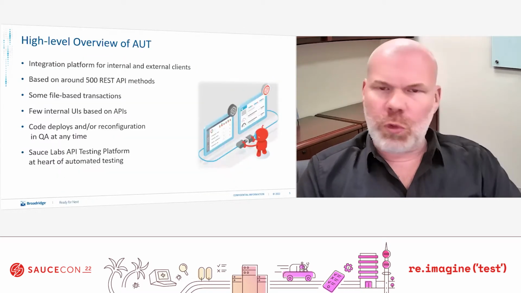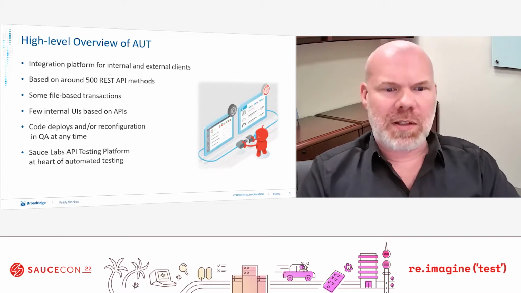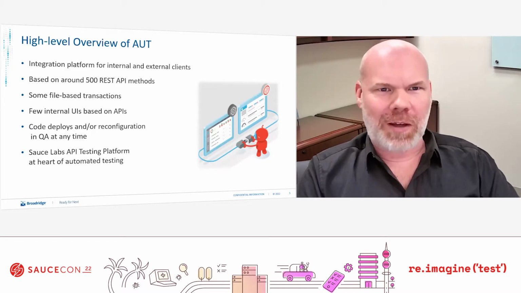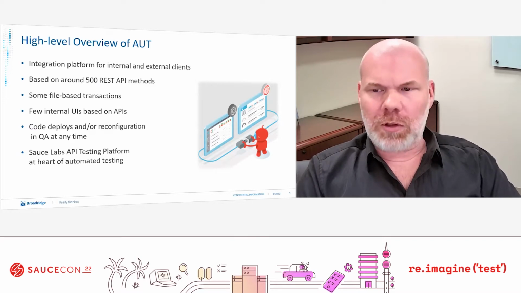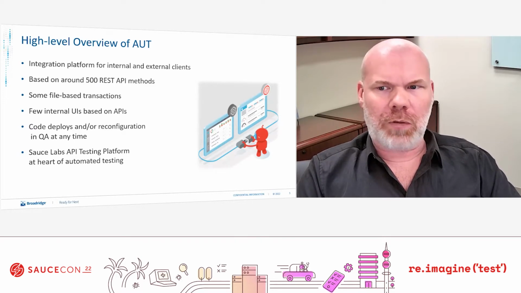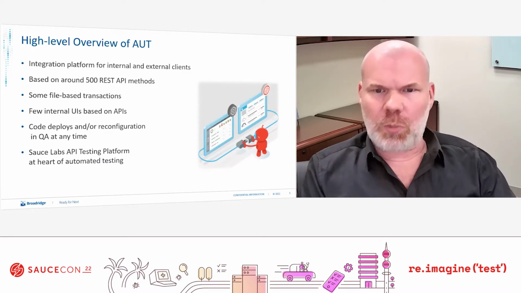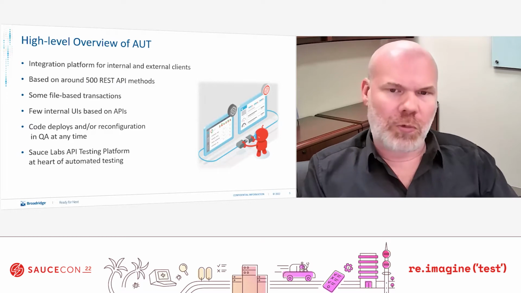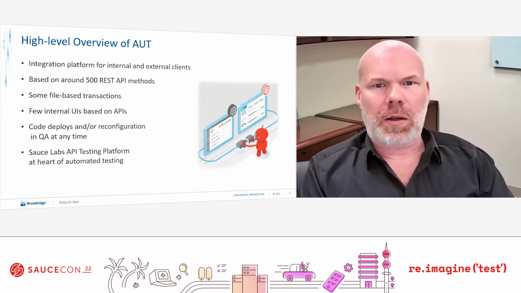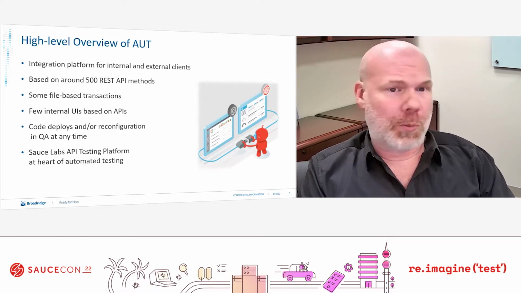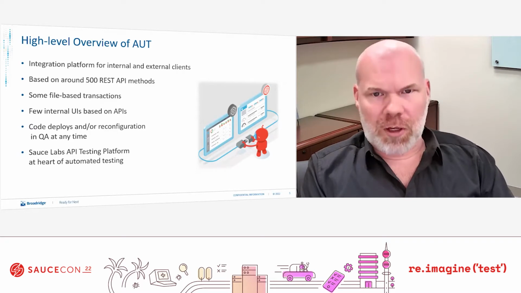Okay, so really just high level, keeping some of the trade secrets in the back end here. I'm just going to talk about the application that we really use and focus this tool on for the most part. It is used across a few different areas, but this is the bread and butter of where it came from in my organization, and so we'll talk about that. Ultimately, it's a big integration platform for internal and external clients.